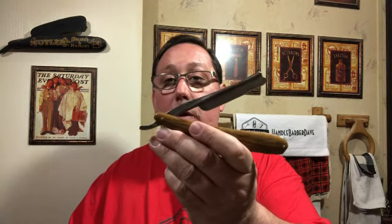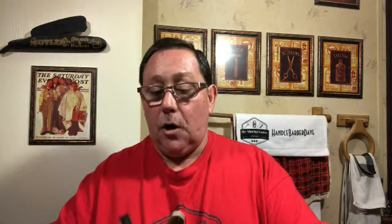The scales can be made of many different materials — that's personal preference, this one is a horn scale. When the blade goes in, make sure it's always centered. Some razors from Whipped Dog have been around a while — my oldest razor is almost 180 years old. If they're taken care of they're really good. So those are the parts of the straight razor. If anyone has questions, just put them in the comment section and I'll get back to you.